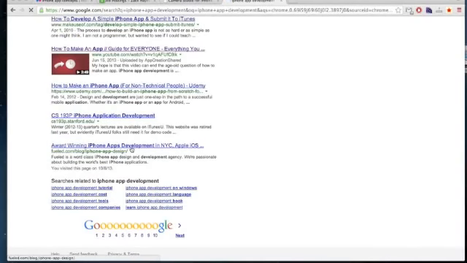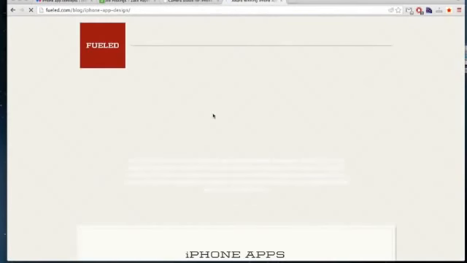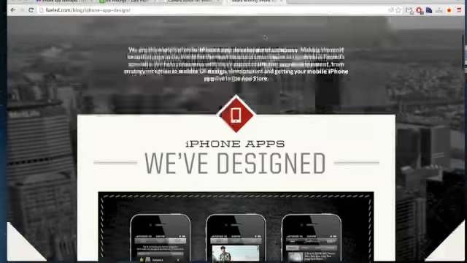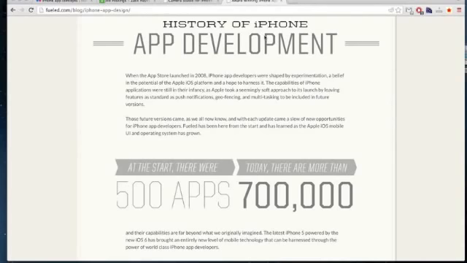Fueled, iPhone app design. These guys are the cream of the crop. If you don't have six figures to spend, you're not going to touch them. I was going to make an Instagram kind of clone. It wasn't going to be super hard, I didn't think. I talked to these guys on the phone, and they quoted me $210,000. So there are definitely some out-of-range people. That's why I stay clear of Google. I like using freelance sites, and after you get the hang of making an app or two, the freelance sites are super easy.